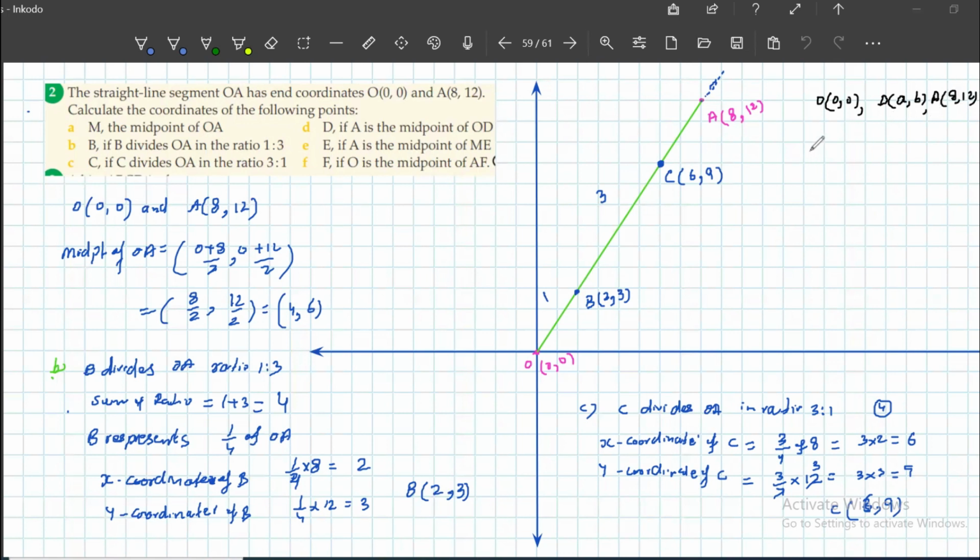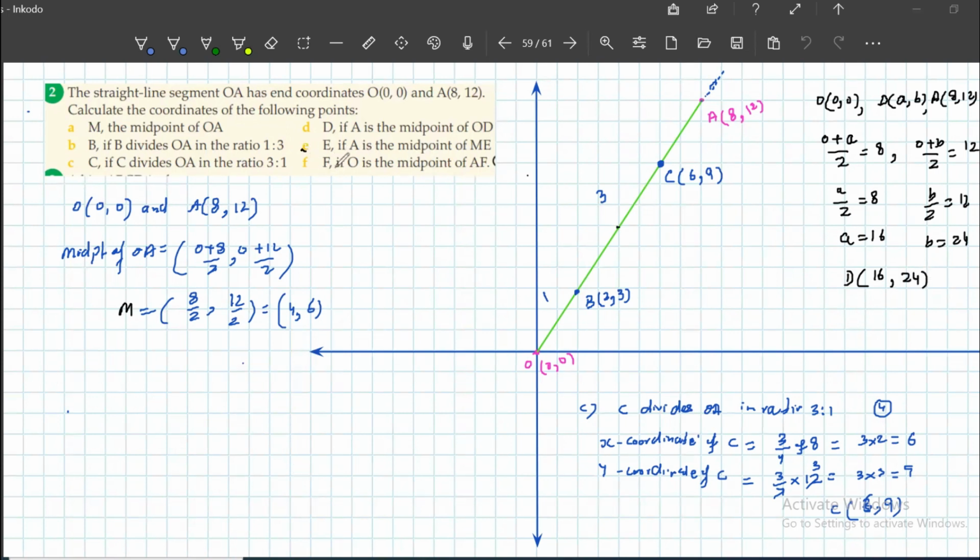So we can use a formula that helps us find point D. We can say that 0 plus A over 2 equals the first element of the midpoint, which is 8, same as 0 plus B over 2, the y coordinate of the midpoint, which is 12. So A over 2 is equal to 8, means A is equal to 16. Same as B over 2 is equal to 12, that means B is equal to 24. It means the coordinates of D are 16 unit right and 24 unit up.